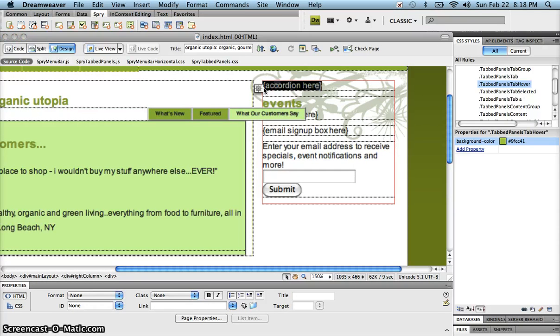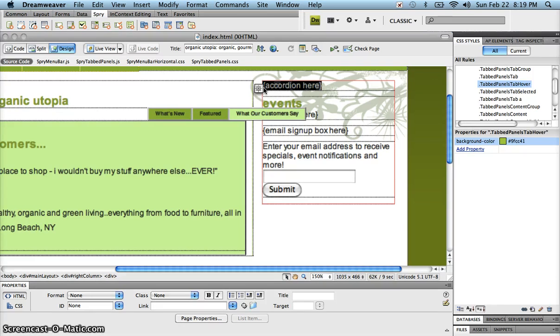Now, at first glance, the spry accordion panel resembles a standard vertical menu bar. As the name suggests, however, each item contracts and expands to reveal a content panel where you can add text and images. The accordion panel allows you to have only one panel open at a time. Accordion panels are great for navigation, for tree-style navigation or lists, or organizing related content, such as a frequently asked questions list, into a clean panel-style format.